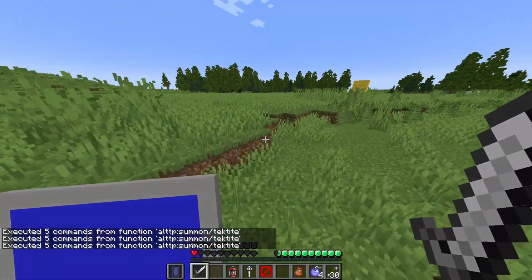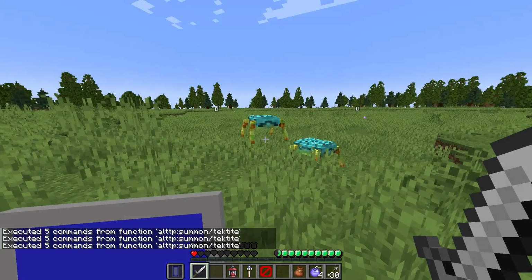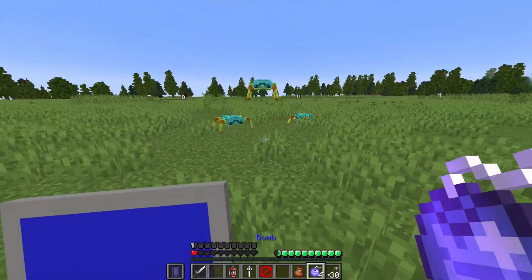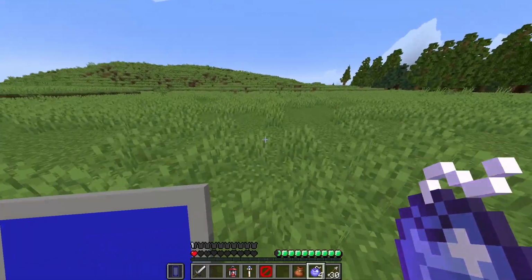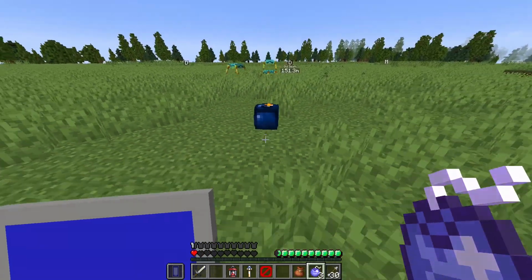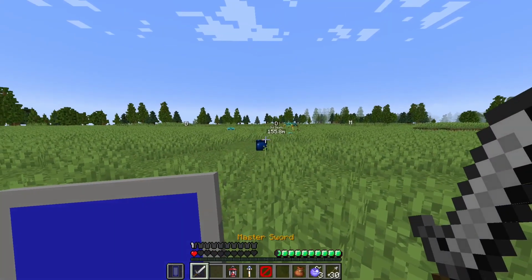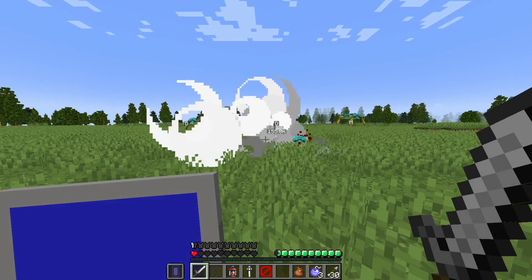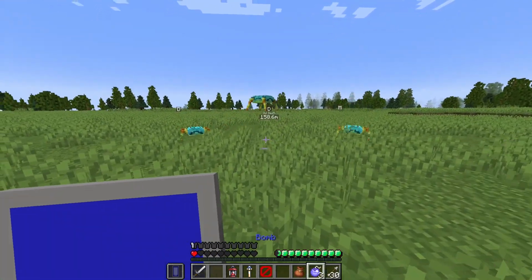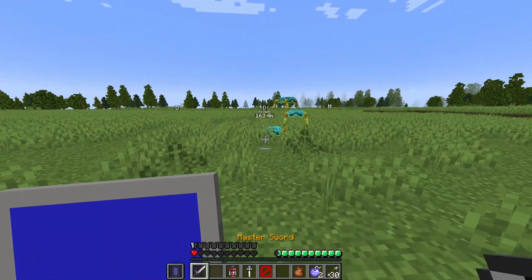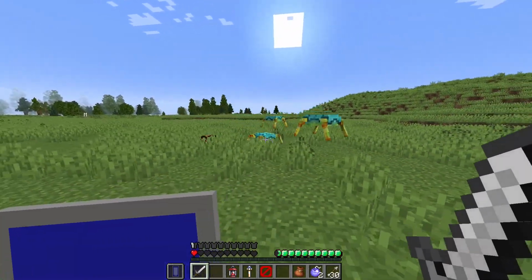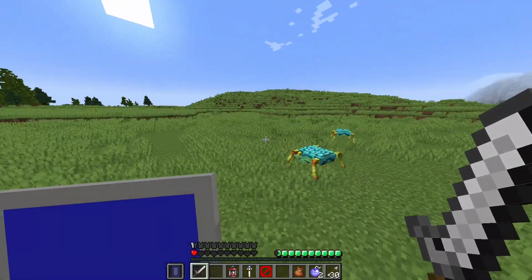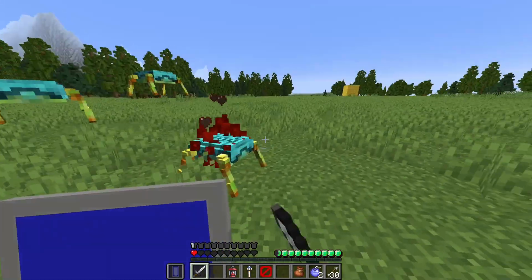Oh, this is a terrible idea. Okay, I am so right. I am completely done for. I do have a bomb. Yeah, we might as well get away, throw a bomb, and hope that they run into the bomb. This could work, you know. Come here. Walk into my beautiful bomb. Oh yeah, it did work. Okay. Try again. You know, this time they're actually not going to be in the radius of the bomb, but... Oh, it did work. They have to be on really low health right now.